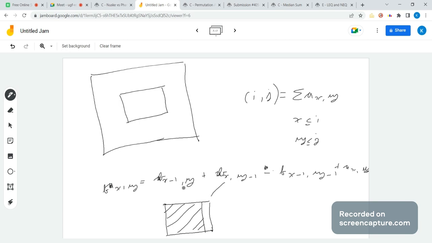Now if we add b[x-1][y], then this area also gets added. So now notice that this area gets visited twice and we need to subtract it. This is exactly b[x-1][y-1]. So we can just subtract it. And now we need to add the value of our current square, which is a[x][y]. With this, we can find the sum of cells from the top left to some cell.